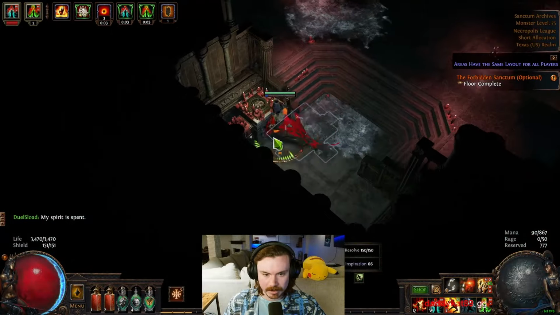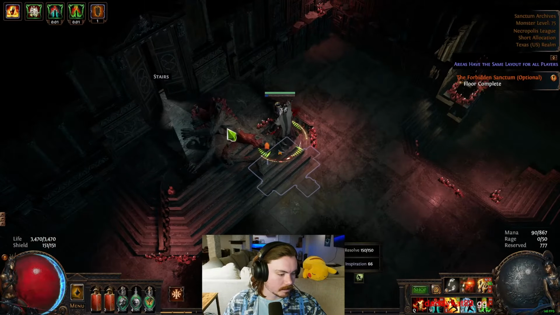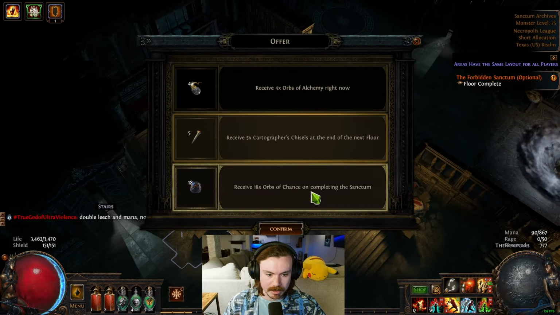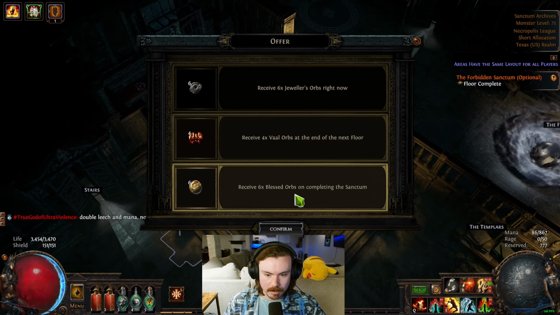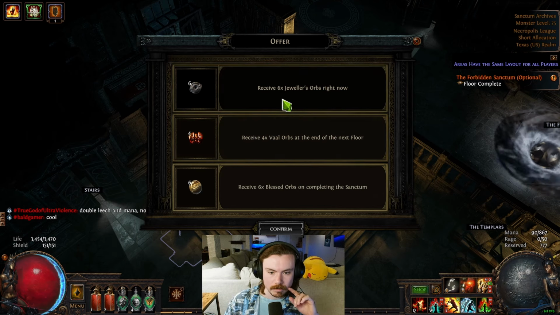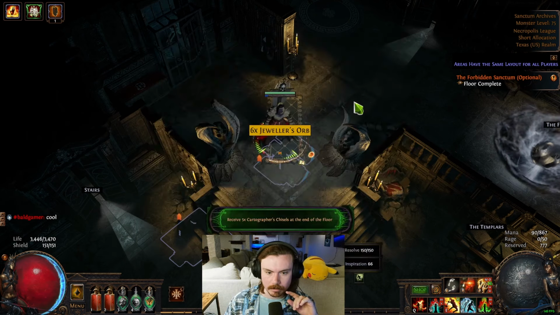Now, there's nothing I'm missing in this room, right? So that's it. Can you be tempted? Yeah. I'm going to take the cartographer's chisels. And I'm going to take the, I guess the Vaal orbs. No, we'll take the ones right now.